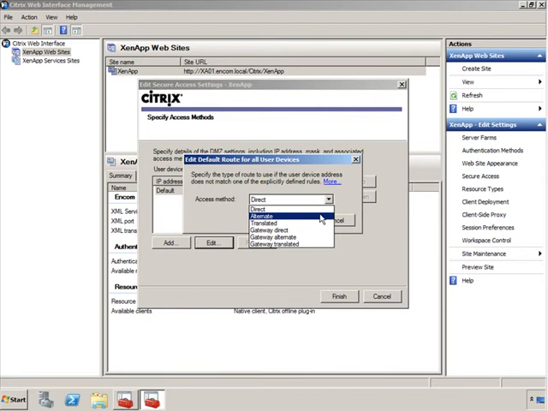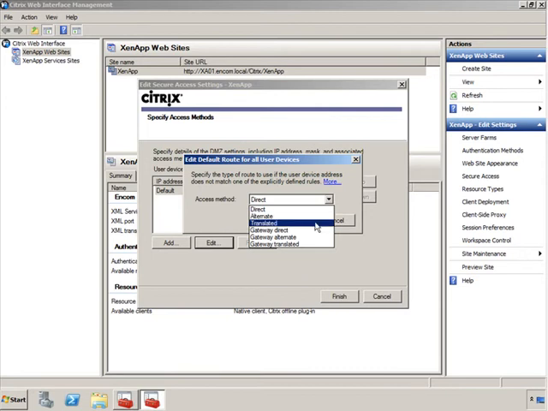Now, the downside of using this type of method to allow users to connect directly to XenApp servers is, first of all, I don't like the idea of users being able to directly connect into XenApp servers. That just doesn't sound right. You're bringing up the GINA and people are able to press Control-Alt-Delete and connect directly into that server. The other disadvantage is that if you had 100 XenApp servers in the environment, you would need 100 public IP addresses, and each server would need its own dedicated public IP address. So it's there if you need it, but I don't recommend you use it.